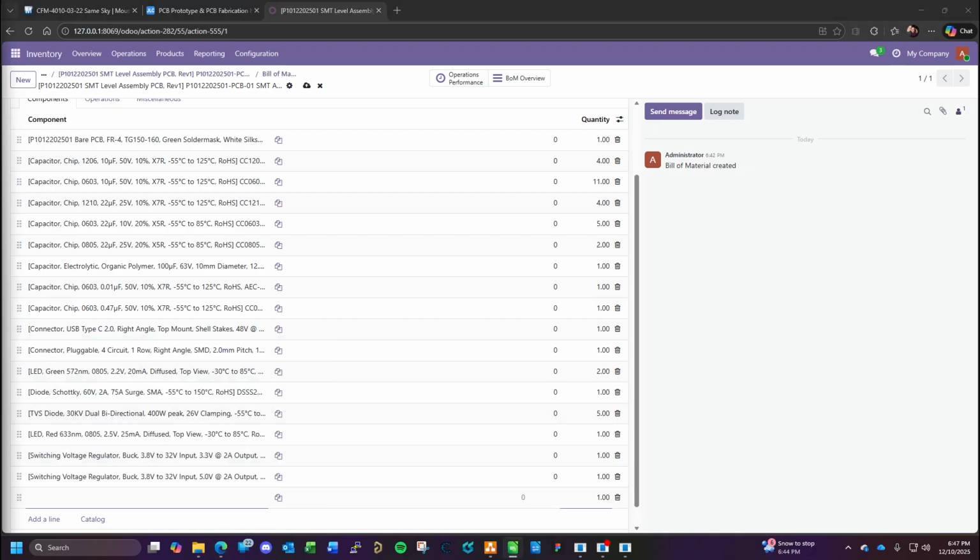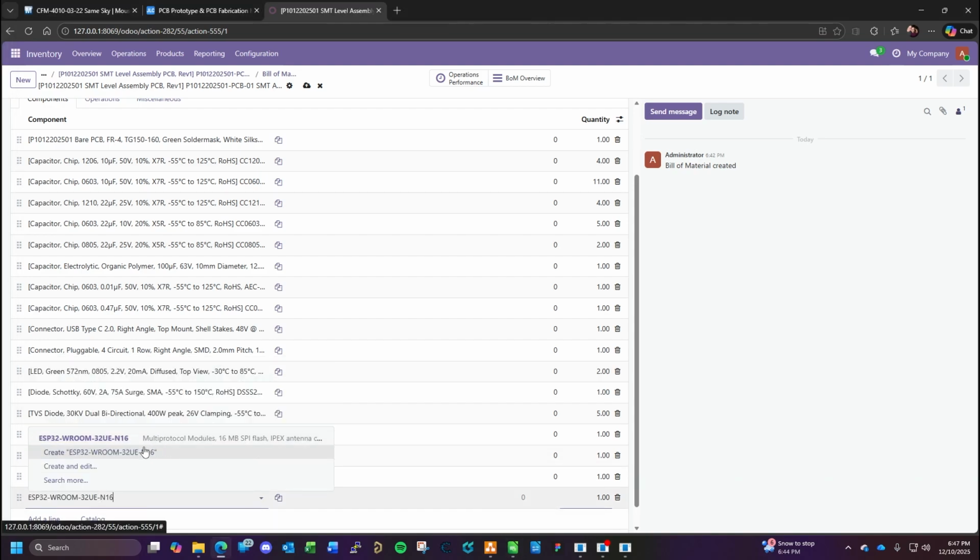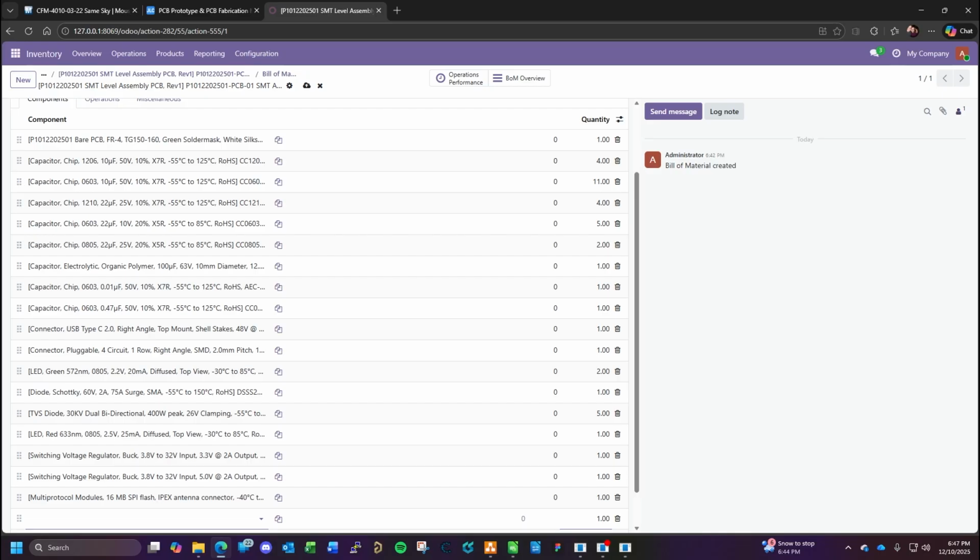Here's the USB. And it'll be a lot easier to know what you have on hand, especially if you start actually selling these and you need to make more of them.